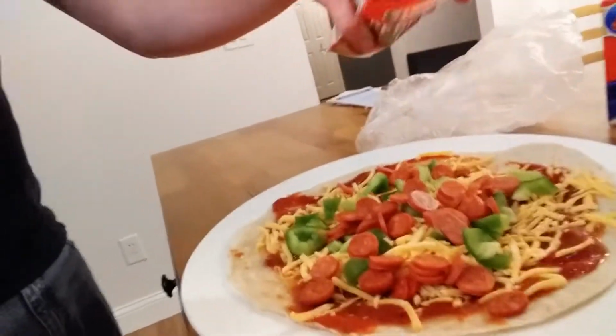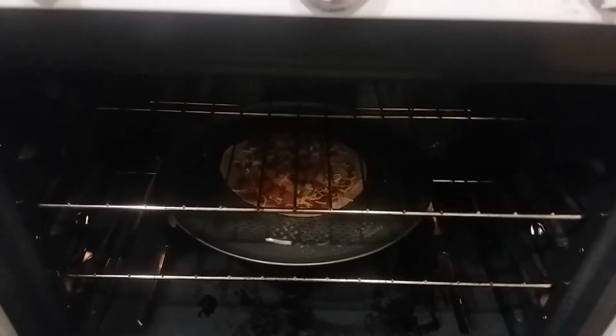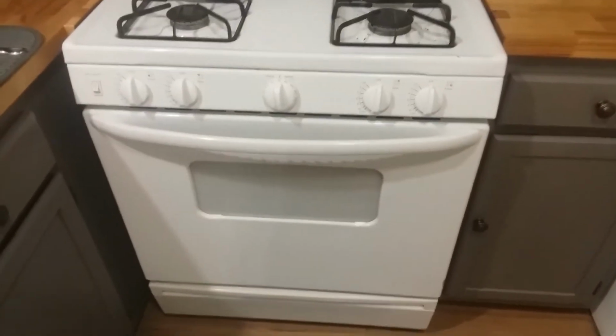And the last ingredient, pepperonis. You cannot have a good pizza without the pepperoni. Ha ha ha. And now we stick it in the oven and we wait. There it is. Here we go. And now for the moment of truth.